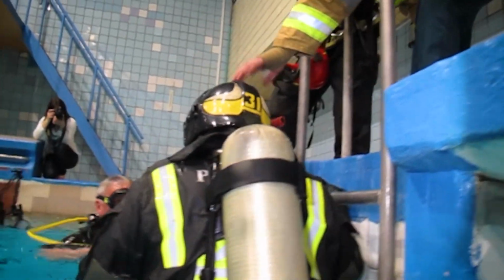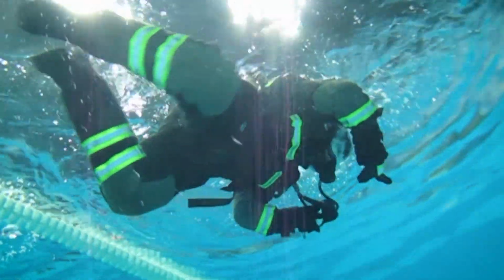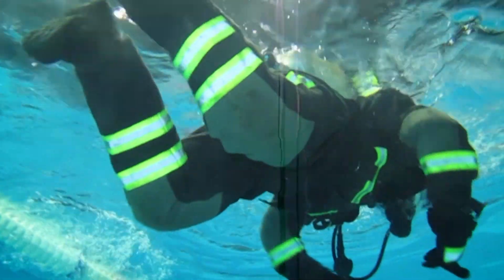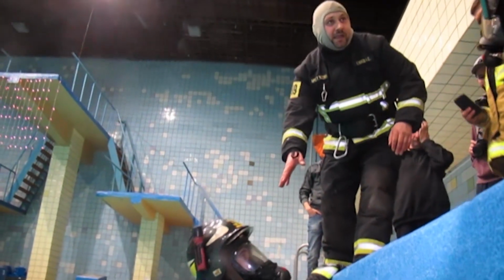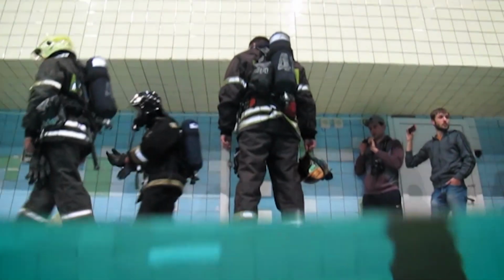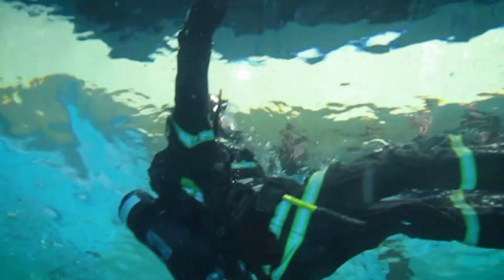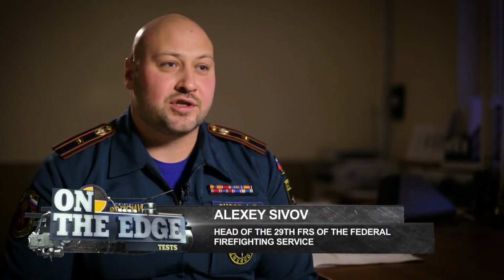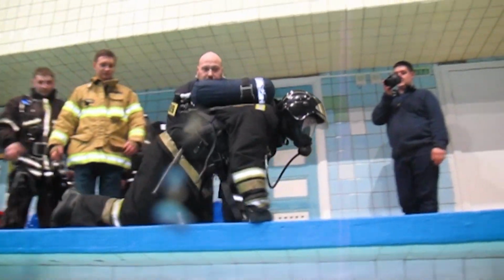The next type of firefighting equipment testing is even more unconventional. The firefighter training held in a swimming pool is not absurd, but a vital necessity. Just like we test and train firemen in fire, the real fire, we must prepare them for a similarly extreme and stressful situation in the water. Many things can happen in a fire. It can break out, for example, in a sauna or at a recreation complex, and in an environment with zero visibility. In an absolutely smoke-filled room, the fireman can fall into water by accident.